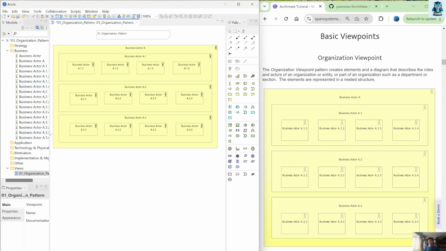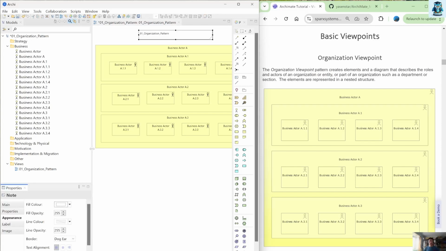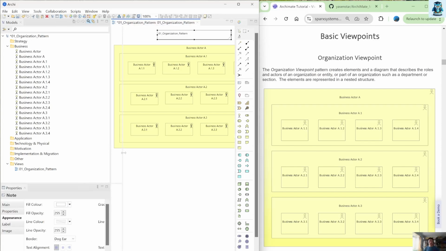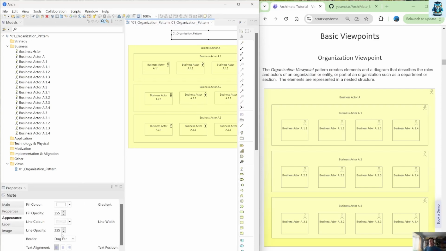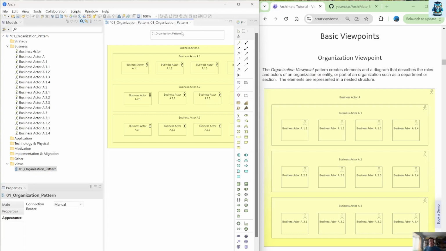If you keep fine tuning, you can go to the appearance and give some nice styling. For example, I don't want the dog ear, I just want to see none, so there's no dog ear anymore. I want to see a rectangle, so it has this edge.